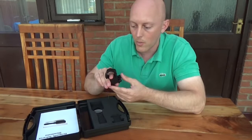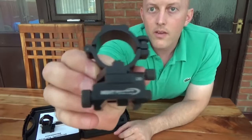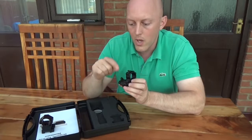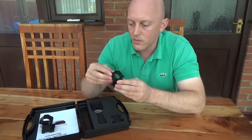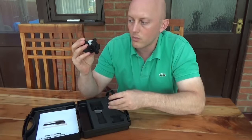So for that reason I bought the same sort of bracket, but this one is a Nightmaster branded one. Two benefits to this. Number one is it's a better quality bracket. You can adjust the windage and elevation with a simple thumb screw, and once you've got it perfect, you can also lock it in place with an Allen key. And the major feature with this one is you can actually remove it. It's got a quick release tie down screw, so you can take the torch off. The other one doesn't. So when it's on, essentially it's on, and it's a bit of a pain in the backside to keep taking it off.